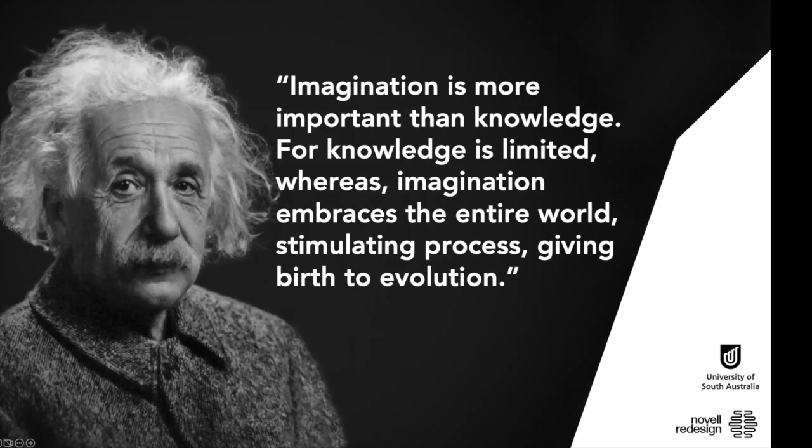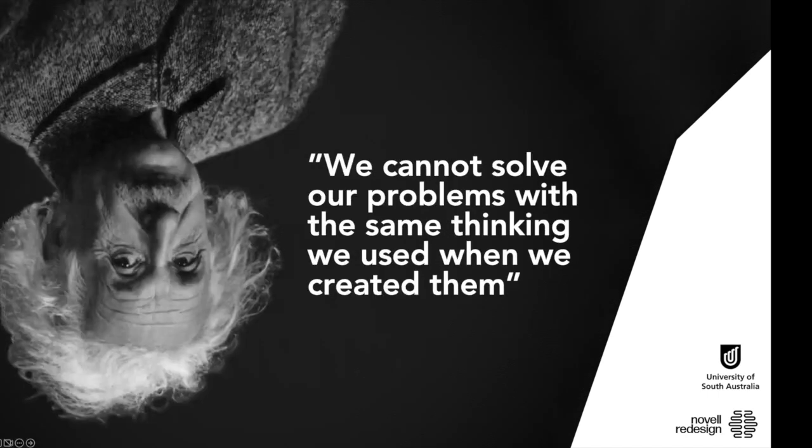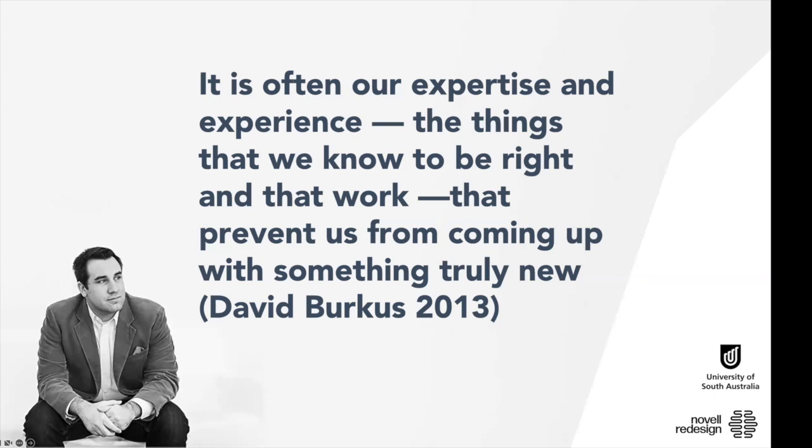We can come up with new ideas by going through a lot of our designerly processes. An easier way to explain that is that we need different thinking from what we use when we create our problems. But I think it's summed up really well by this guy, a business academic, who writes that it's often our expertise and our experience, the things that we know to be right and that work, that prevent us from coming up with something truly new. So David Burkus wrote this in 2013.